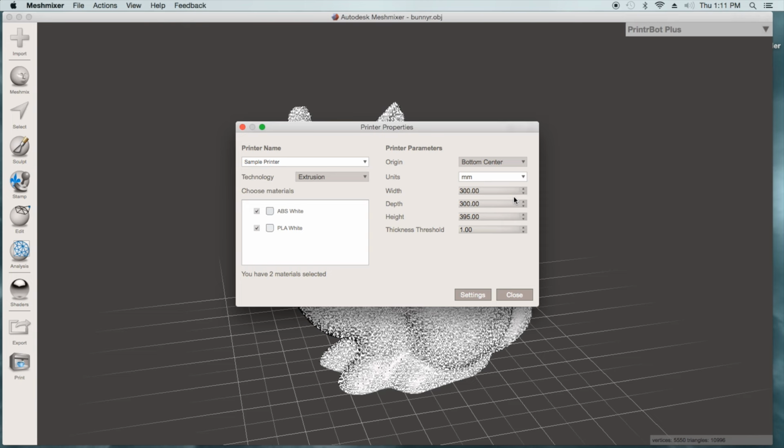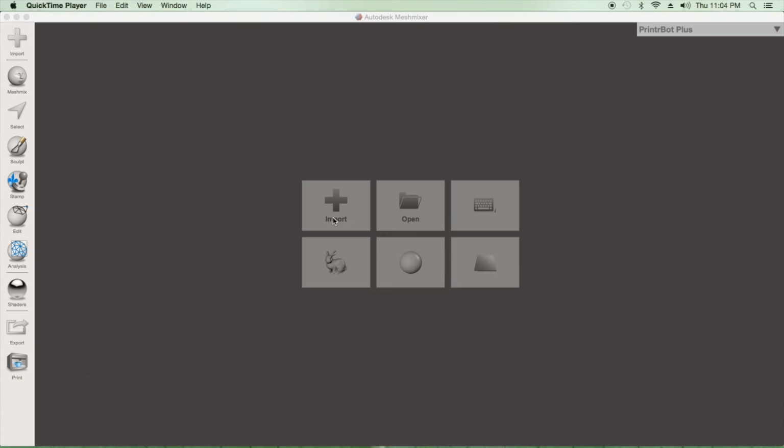CR10 Creality, and the bed measures on that one 300 by 300 by 400. I like to keep the height a little bit lower because on some printers they say maximum 400. Some printers do it, some printers do 395, some do about 390. There's usually about a 10 discrepancy sometimes, and sometimes there's not. So I go ahead and do that. Now it tells me with that printer I can do ABS or I can do PLA. So with that, I'm just going to go and close it out. Those are some of the problems that you might run into with Meshmixer.